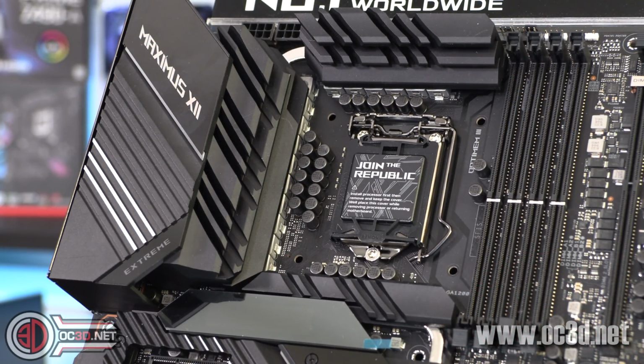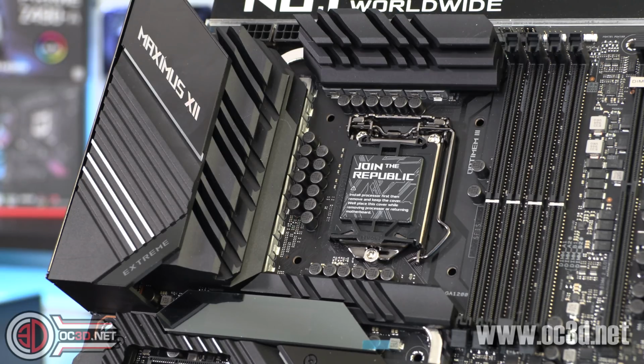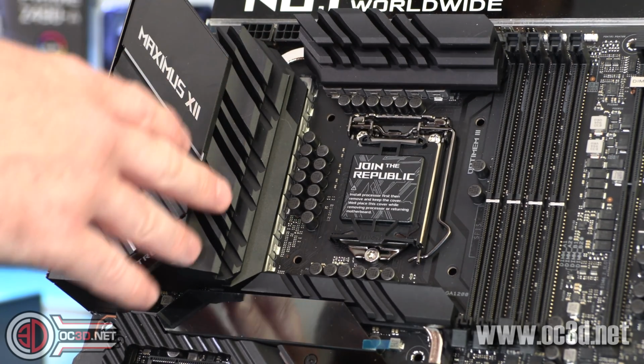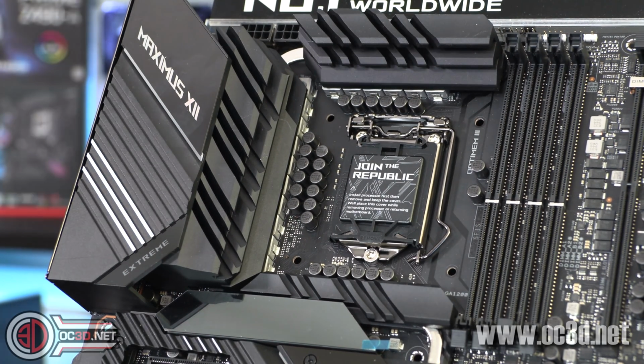A big difference between all of the boards that we are going to see, previews, reviews, all of that sort of stuff, is what's going on around the socket. And that's because a lot of the boards have an awful lot of power delivery available. Whether we're going to need that yet, we don't know. So the Asus, we've got some big chunky heat sinks going on. This heat sink here actually kind of goes up and around the back of the socket as well.